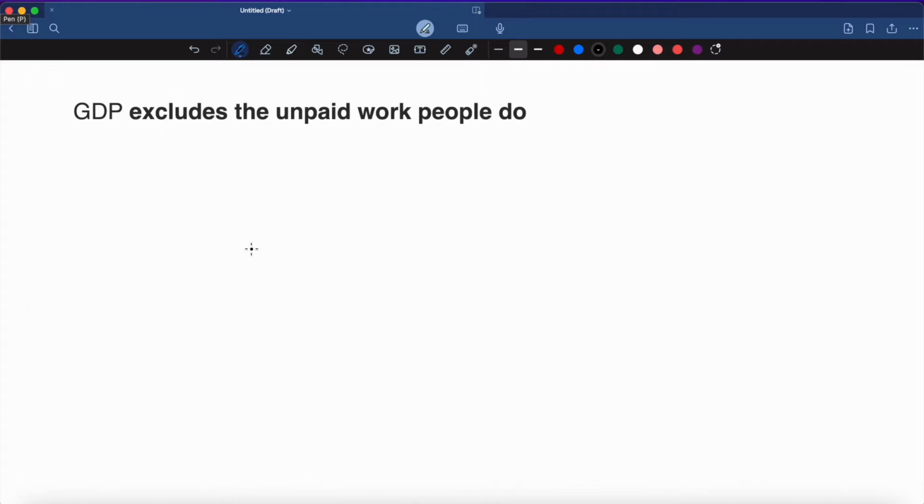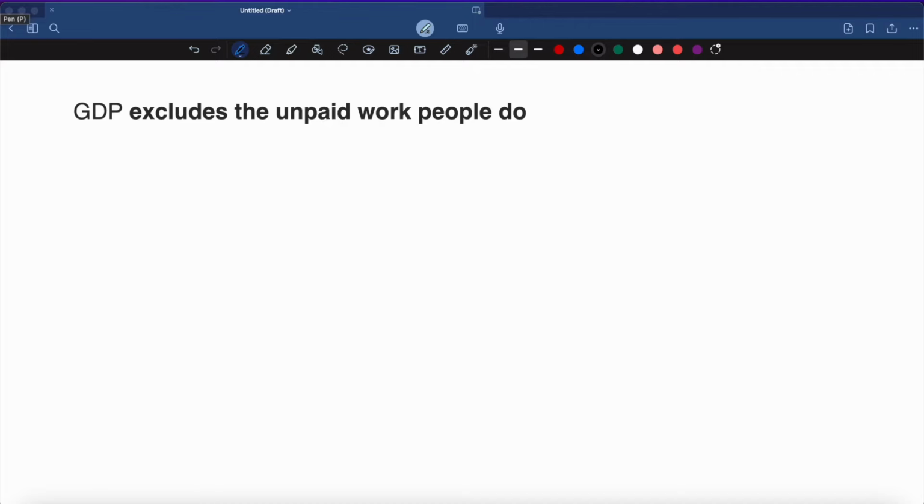Now, the most important point you need to talk about is that living standard does not only include what's happening in the economy in terms of trades and work. It also monitors leisure activities. It also monitors health, education levels, and environmental quality. Because all of this contributes to people's happiness.